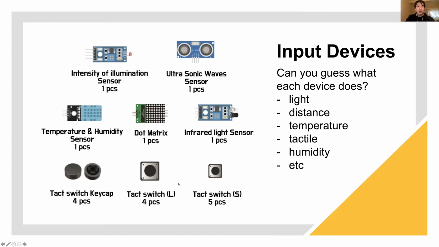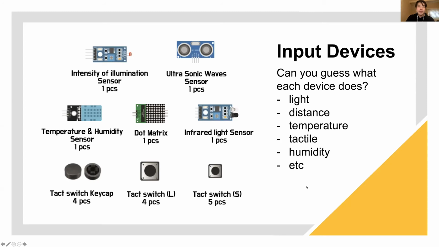So we have devices that can mimic our sensory systems. For example, here, illumination, and here, infrared. You might think, aren't they both light? Well, there are multiple things about light. For example, color is a feature of light, and also illumination or brightness. So even with light, there are multiple aspects of light that we can get. And with light, you can also get distance, because we can measure distance from our eyesight. So all these devices are input devices that can measure those metrics.